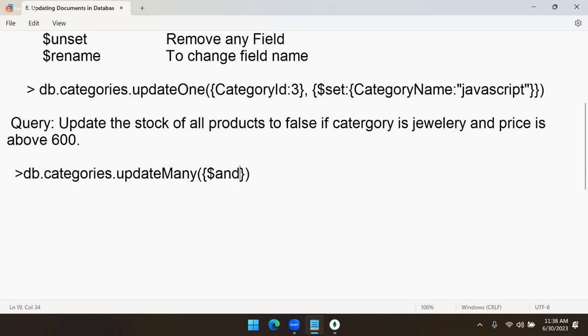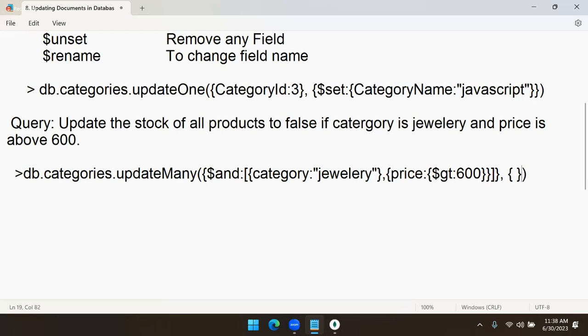What is the first condition? Category is jewelry, comma. Another one is price, again a condition, so $gt 600. This is the find query.